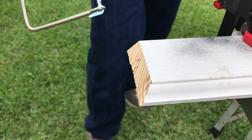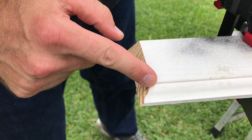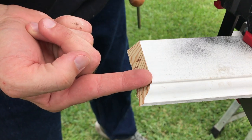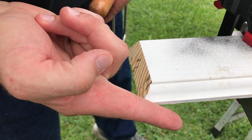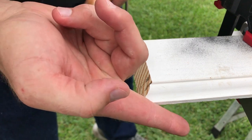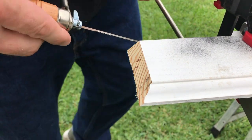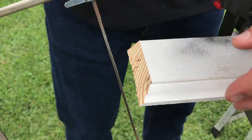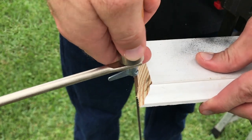You can see where I got my inside 45 cut. This paint line right here — I'm gonna do what they call a back cut. It doesn't have to be perfect, about a 40 to 45 degree back cut. I'm gonna go with my coping saw and follow this line. What you want to do is make some relief cuts here.